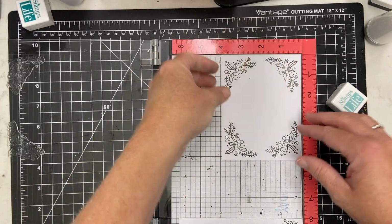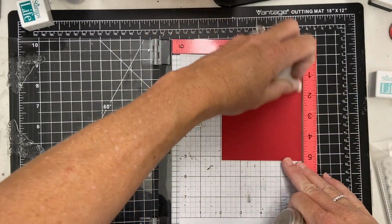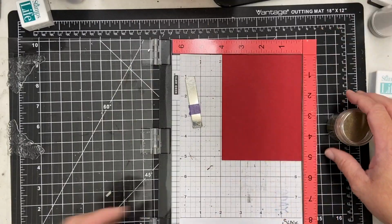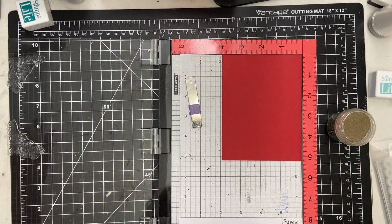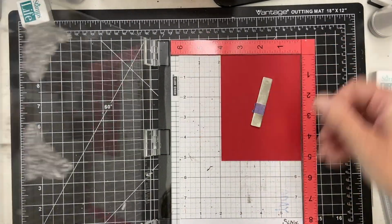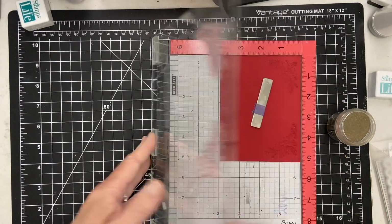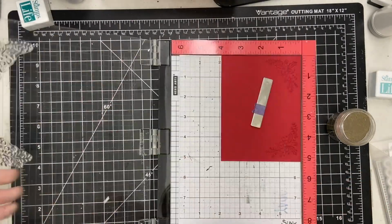This would be an awesome set to do mass production of cards. My husband even commented, and he never really comments on these things, but he was like, oh, are those going to be our Christmas cards? And I'm going to make them at the end, so hang on till the end. You'll see the finished product. But they are really this quick and easy.